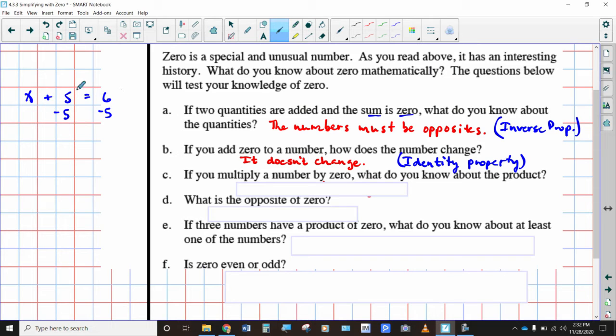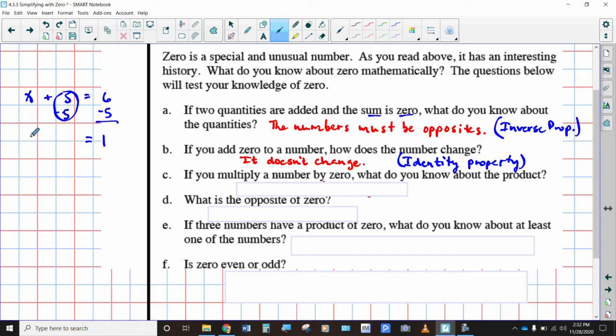Well, what did we do here? First of all, I added the opposite to a number because whenever you add opposites to each other, they always give you 0 for an answer. And so if I added the -5 to one side, I'll add the -5 to the other side, and that ends up giving me 1.